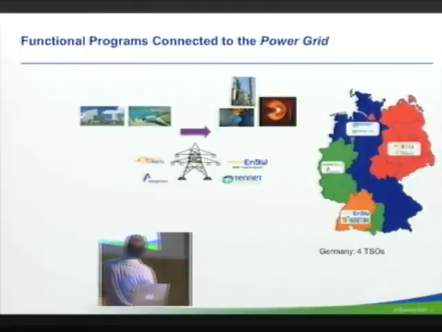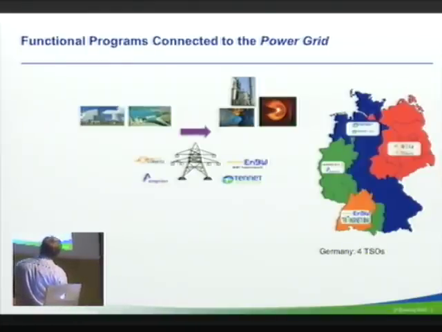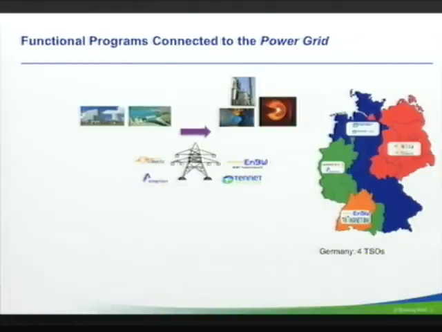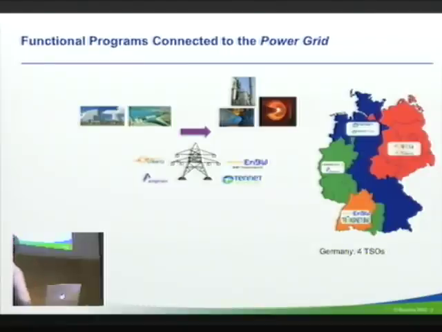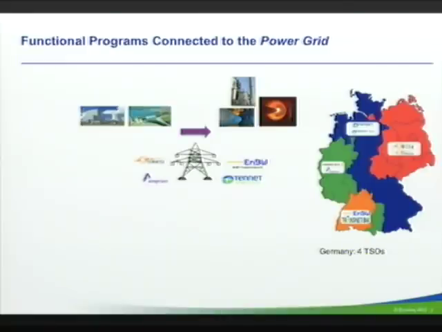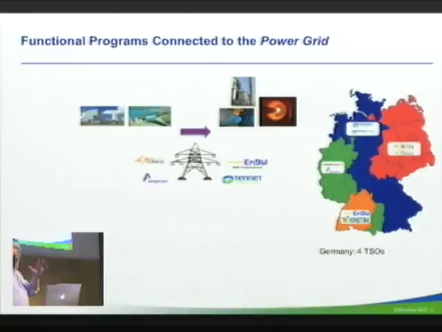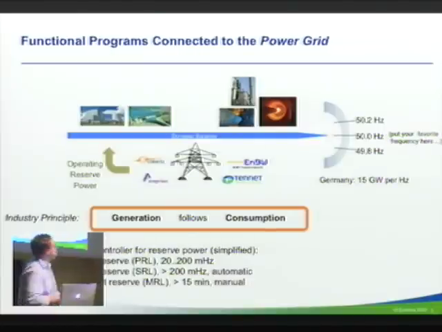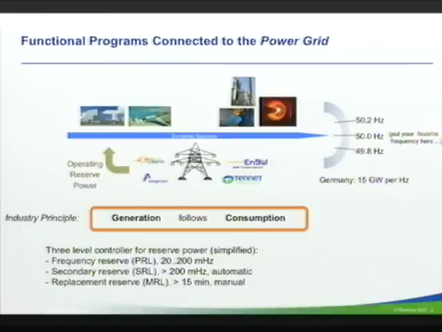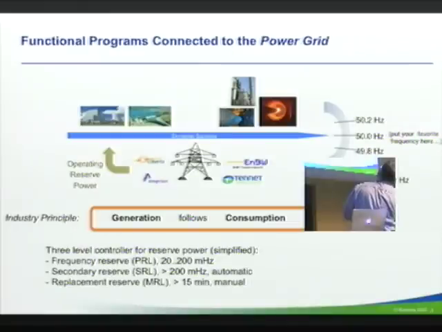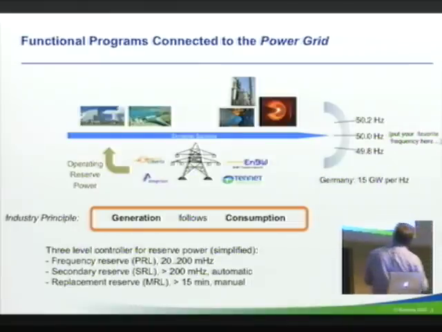And that is essentially the task of, in Germany, 4 different companies who share a geographic area, which might be unconnected, and there are some strange exceptions even. And these companies make sure that at any time the amount of electrons that go into the wire come out at the other side. So I depict it like this. You have a dynamic balance from the generation side to the consumption side.